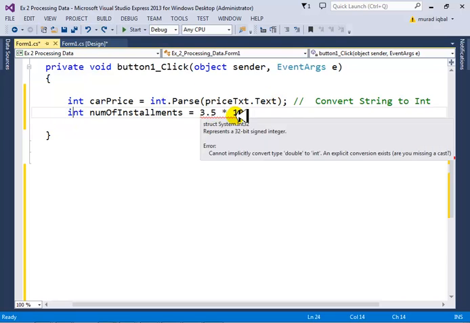The compiler complains. See, it says you have 3.5 multiplied by 12. The compiler does not know right now what calculation I am doing, because it has not done the calculation. In my mind 3.5 multiplied by 12 is 42.